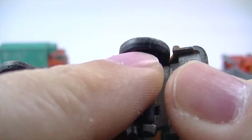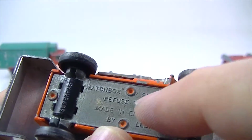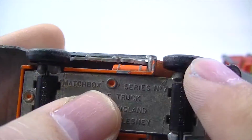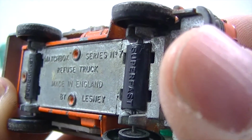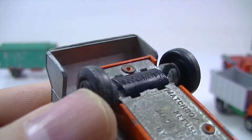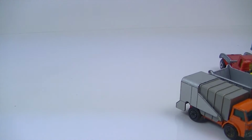Look at the interesting way they put these together, though. This was their kind of in-between attempt at trying to get these cars to move faster. And most of you know the history of Hot Wheels. The red lines really came out with those super fast, or for the time, super fast wheels. And Matchbox had these guys, not so super fast. So during these transitionals, they really tried a lot of different things with the suspension, the axles. I don't know if you can see those, but those are really thin axles. Wheels, not so awesome. They got better at the wheels. But that was one of their attempts. Now, I don't know that we need super fast trash trucks, but they probably would have been better off just making race cars. They wanted to stick with those utility trucks.